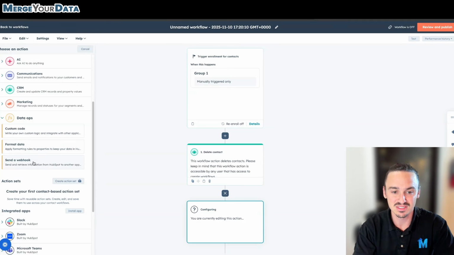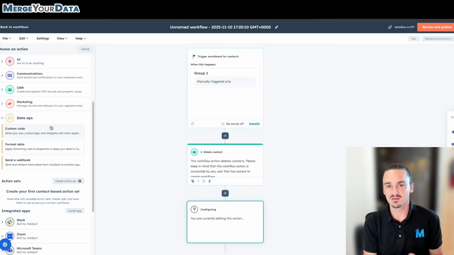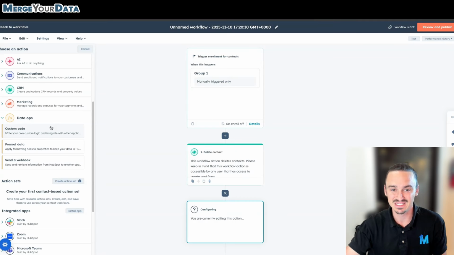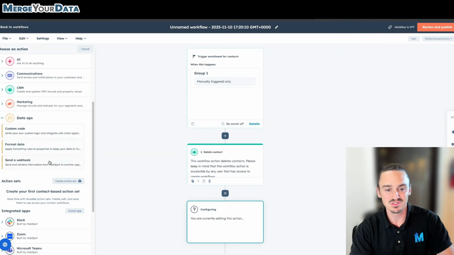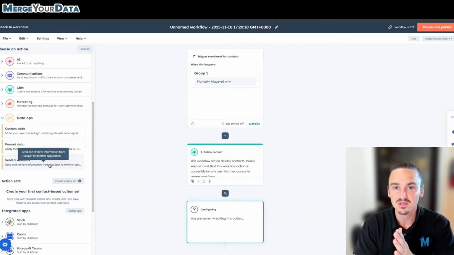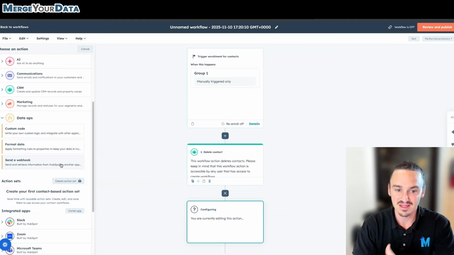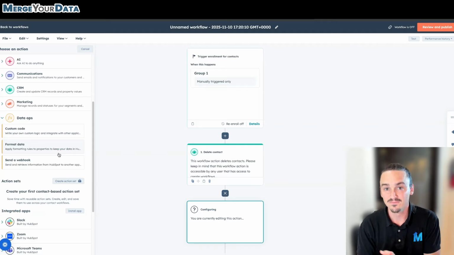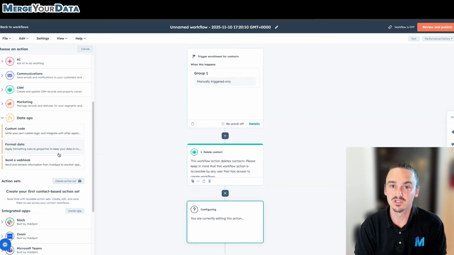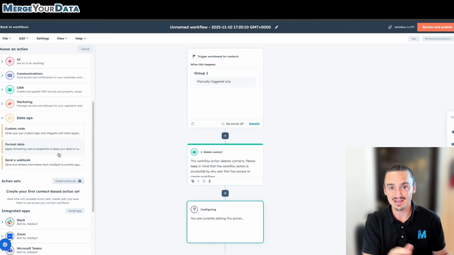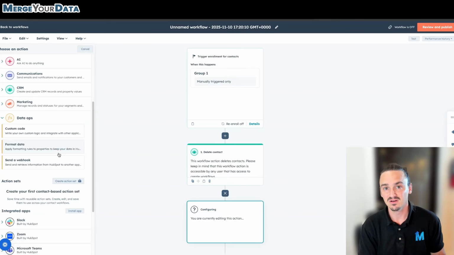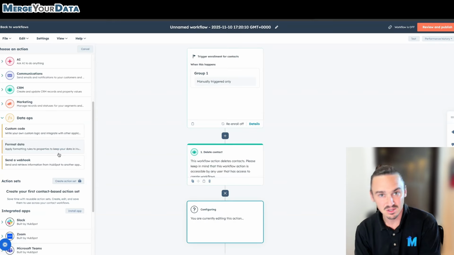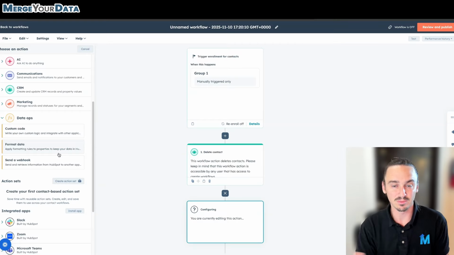And then last but not least, you can actually send webhooks to other platforms. So you can do the same thing in the custom code. You can call APIs from inside the custom code, but you can also send webhooks immediately to other platforms using that step. So all of this rolled up together, you're actually going to unlock HubSpot to pretty much do anything you need inside of the platform. You're going to be able to take over about 90% of use cases of Zapier or Make or N8N or those other middleware platforms.